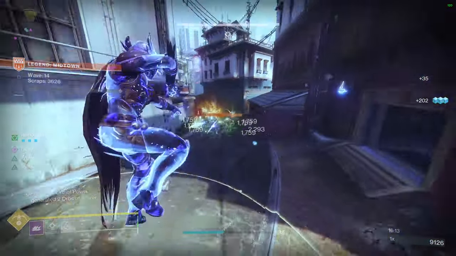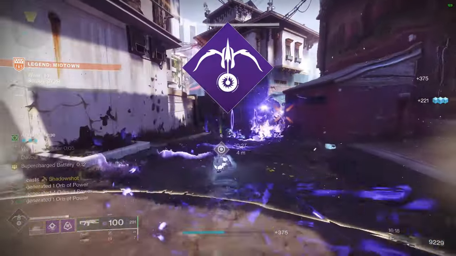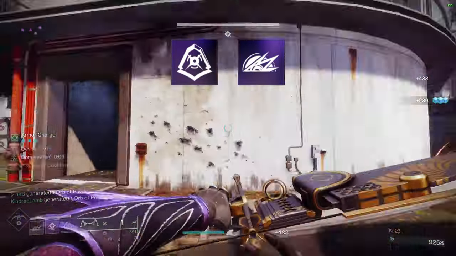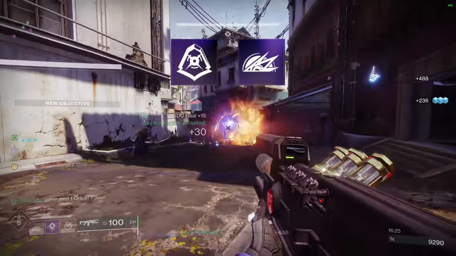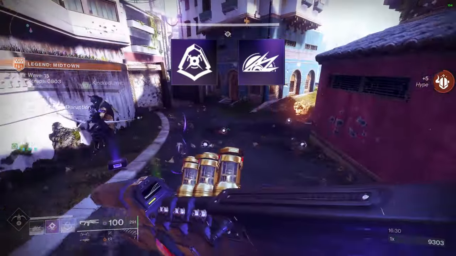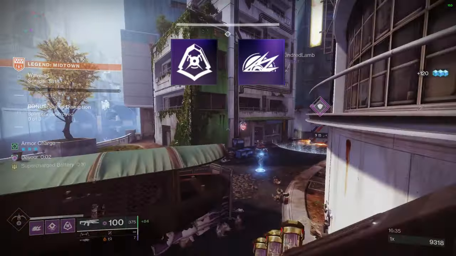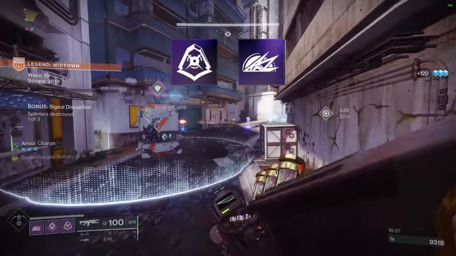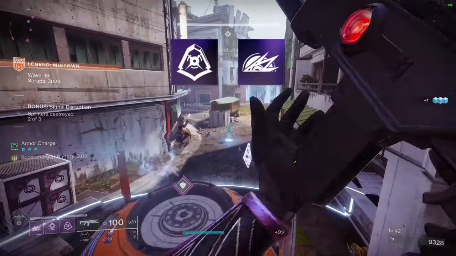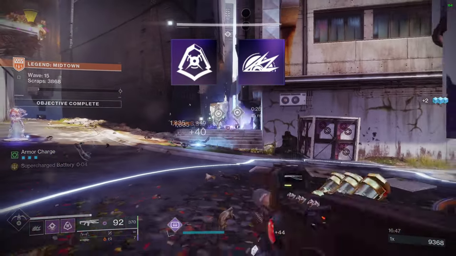Getting right into the build, we are using Void with Deadfall as our super. For abilities, we're using the Marksman's Dodge and the Void Wall Grenade. Personally, I love using the Void Wall Grenade, but if you prefer the Vortex, you can use that. However, I do believe it is weaker, and it has a very long base cooldown, whereas the Void Wall's cooldown is kind of in the middle. But if you want a really short cooldown, you can go ahead and use the Scatter Grenade, but it is not a lingering grenade like the Void Wall and the Vortex, so I recommend the Void Wall.